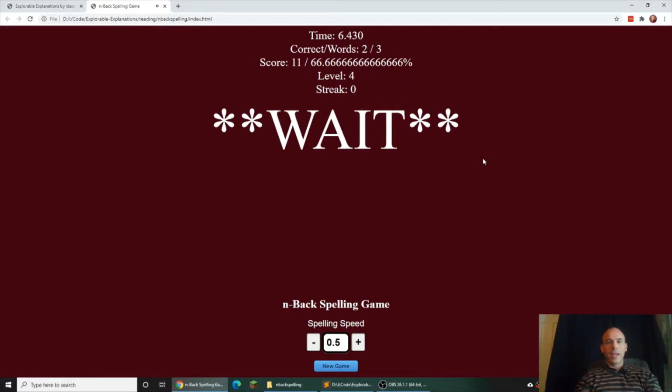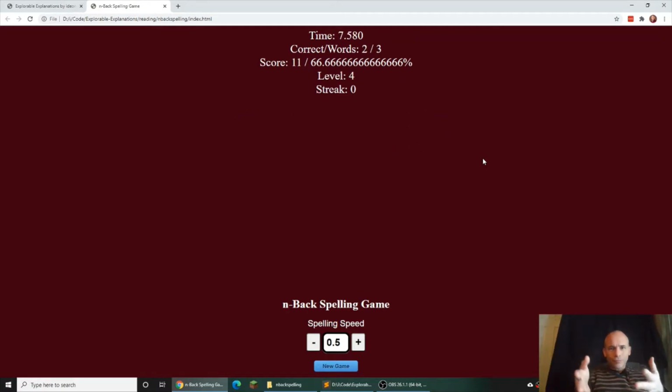And so this application reads out to you. It makes use of the browser's speech synthesis feature, which is a relatively new feature. I use it in a lot of my applications. You can hear it reading off the word. It doesn't read in the most legible way, but it seems to work for the kids.